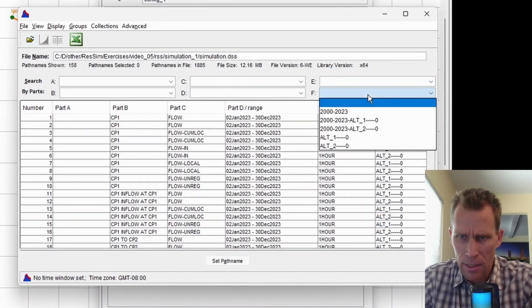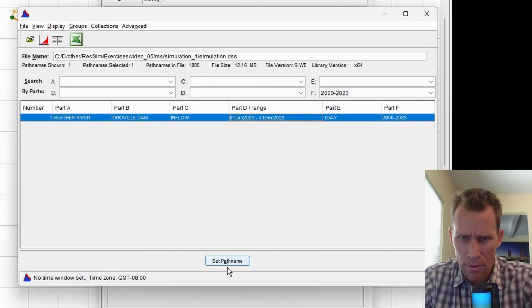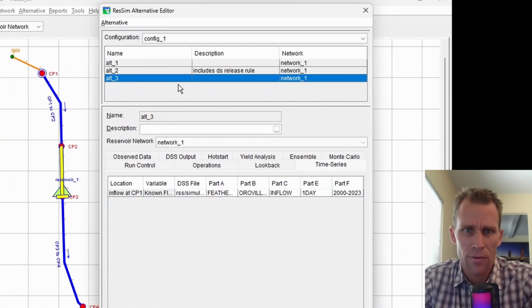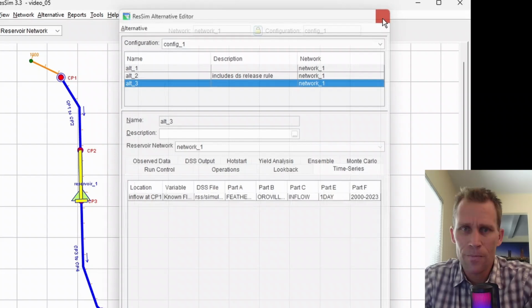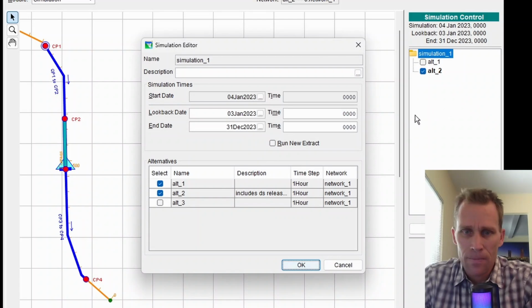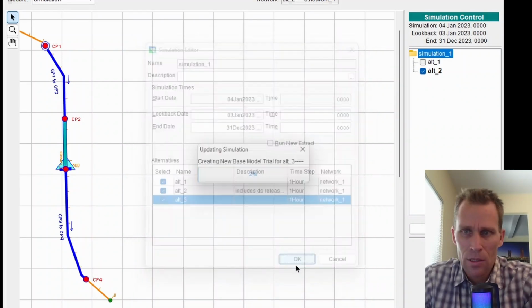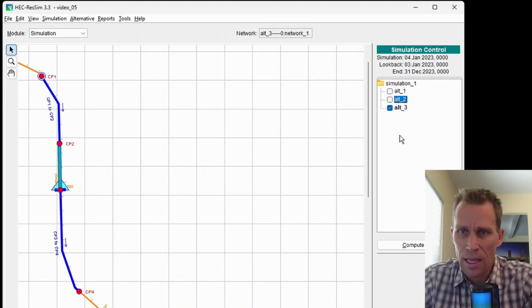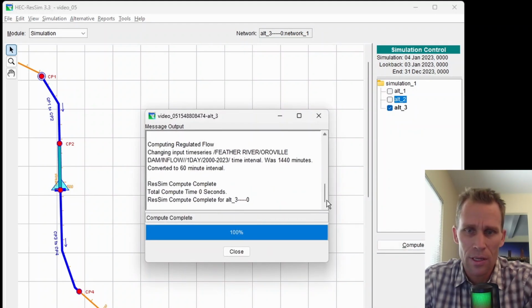Boom. And then it's this one here. Okay. Set path name. I think that's correct. Okay. Looks good. Let's go ahead and save. Alternative three is now in our table up here. So let's save the network and head over to the simulation and now add alternative 3. Very cool. And then we'll set that as active and then compute alternative 3.